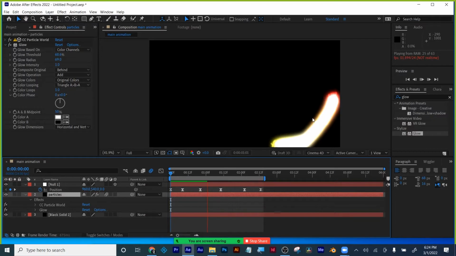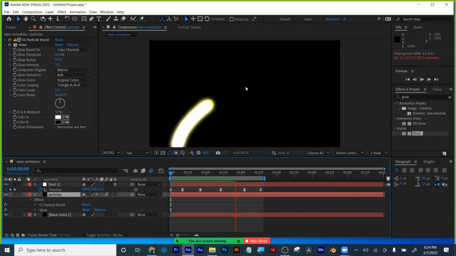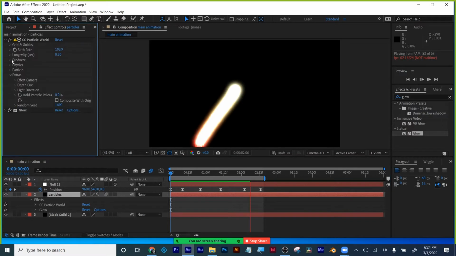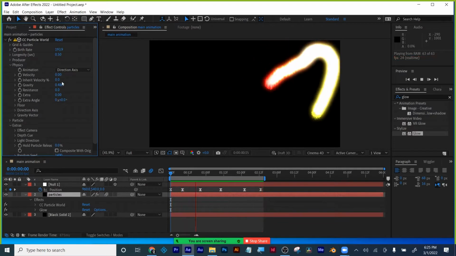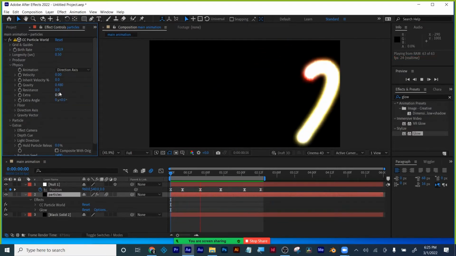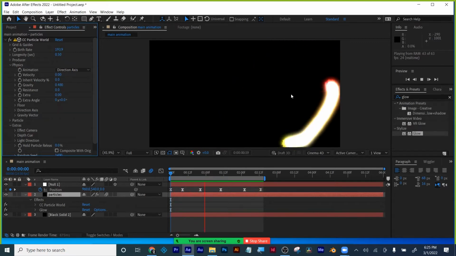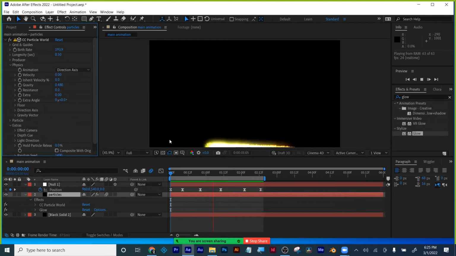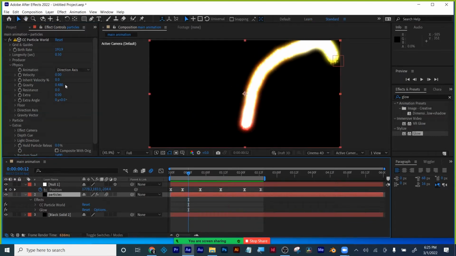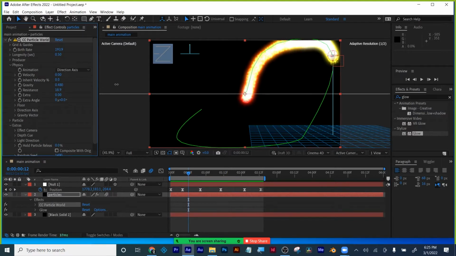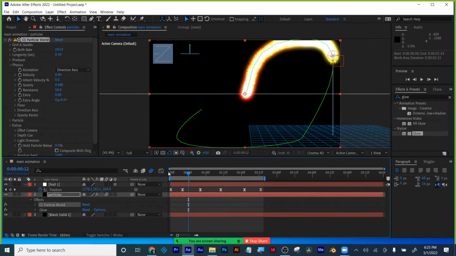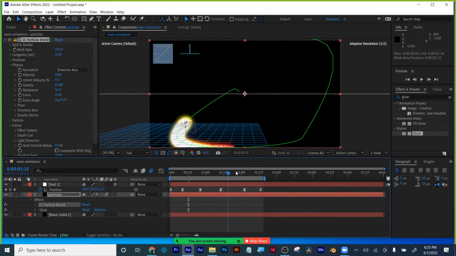So this would work with any particle type if you wanted. Like we could throw clouds in there if you wanted it to look like a Death Eater apparating somewhere. But to get these types of effects, you want in your physics no velocity. And we could even tighten up the resistance if we want. Having no velocity keeps the particles closer together. And I did a direction axis for this. If I tighten up the resistance, that's going to help it out a bit too. Like such.